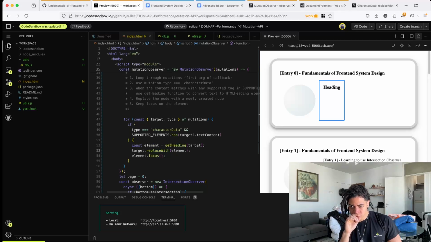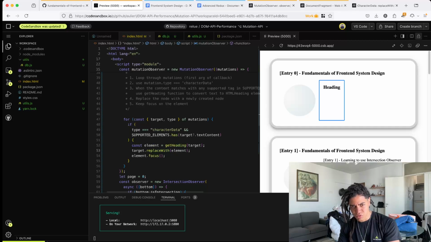Is there a possibility of infinite recursion here, where you're changing the target element and then it causes the mutation to fire again? No, because in this case we are creating it dynamically, and there is no way of triggering that.